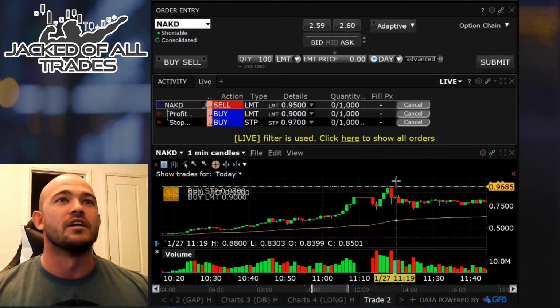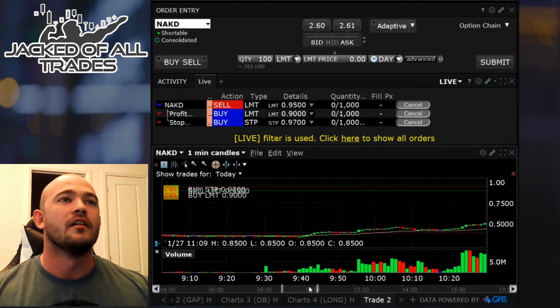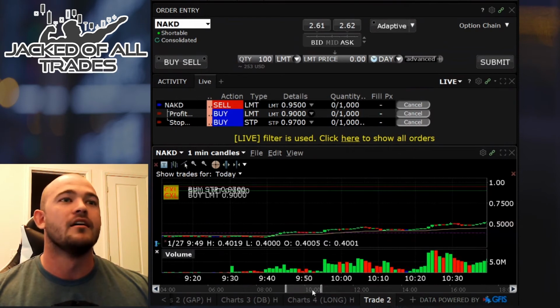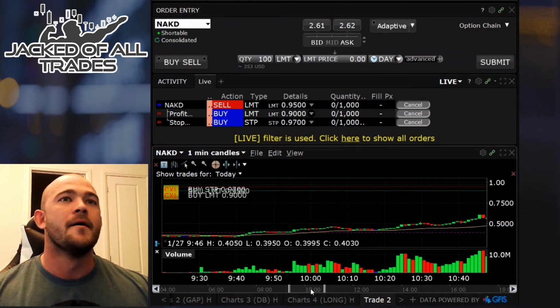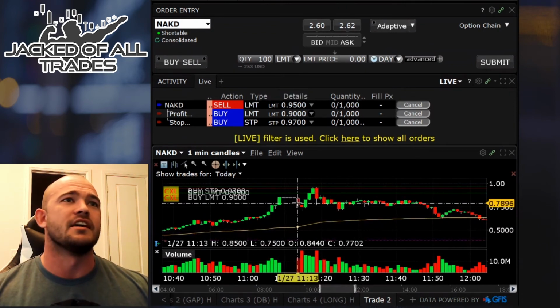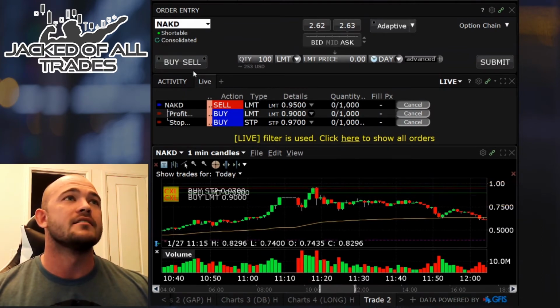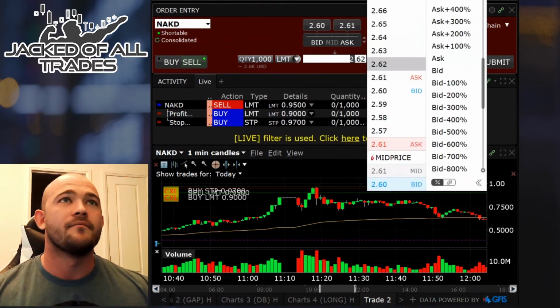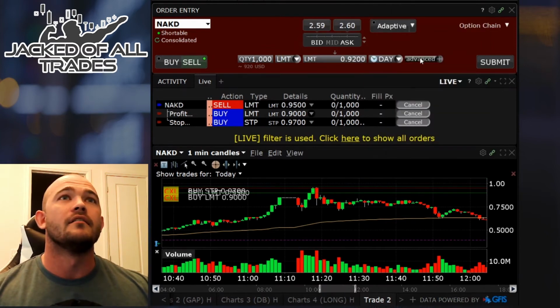So these are really, really handy in these quick moves, especially first thing in the morning. A lot of the patterns that I play are within the first couple minutes of the day. I'm looking for a spike and a quick smash down, and I'll lay out a whole bunch of these. Let's just say this was 9:30 right here, 9:31, 9:32, and this was kind of my overhead resistance. I might have an order like this. I might also have another 1,000 shares at say 0.92.